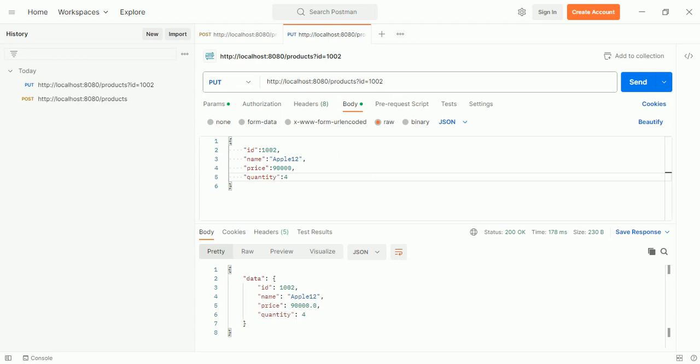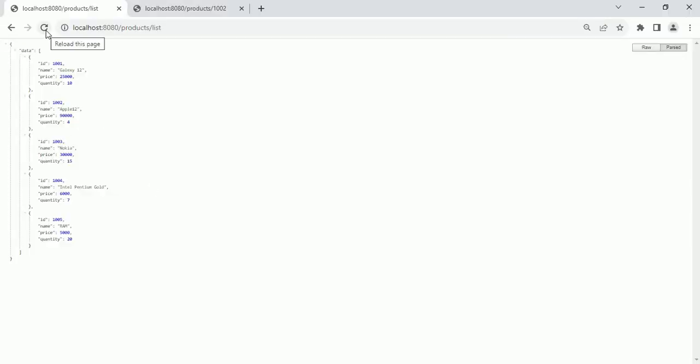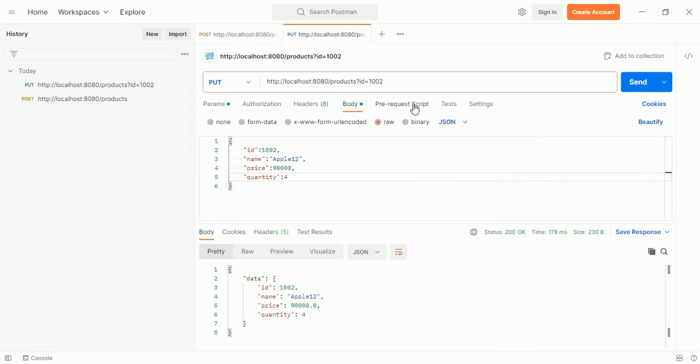So just for example, here we have only 5 records, right, and the 1006 record is not present. So what we can do, we just provide the ID as 1006. Okay, and we provide null here.